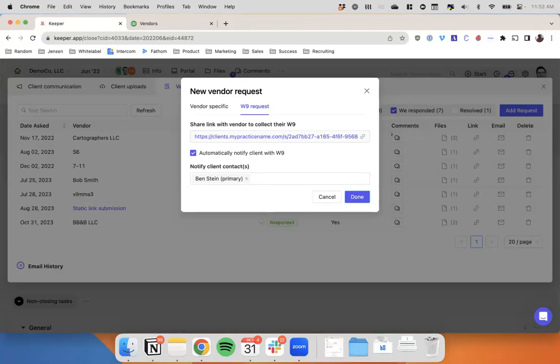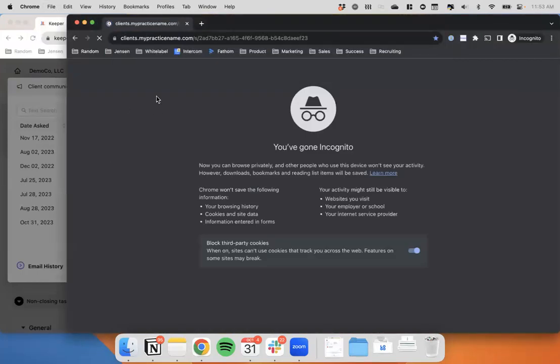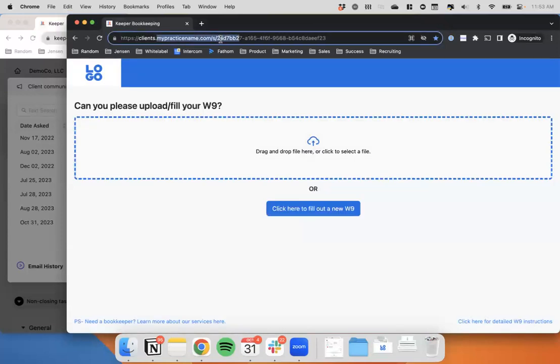Okay, Cindy asked, regarding the link that you give to your clients to collect vendor W9s, the static vendor request links, that link is different for each client, right? But the vendor would see my logo and not the client's name. Is that correct? That is correct. So this link is unique just to that client, but it will show up with your branding because it is your domain. We could add an option to add the client's logo here as well if you feel like that would make things more personal. No reason not to do that other than no one's asked for it before. But yeah, this link is unique per each client.